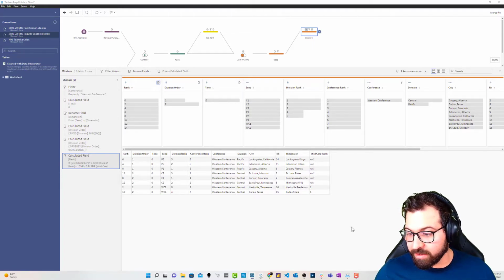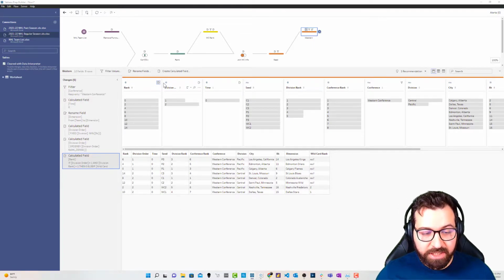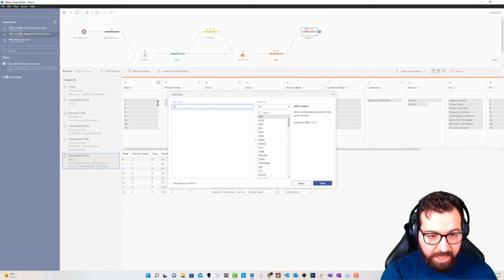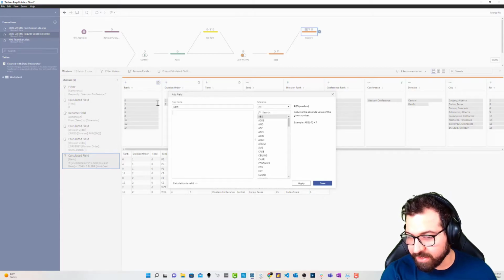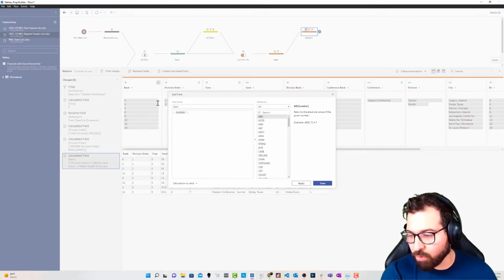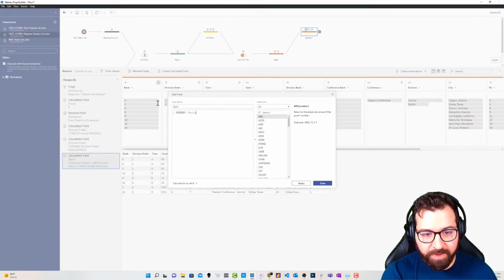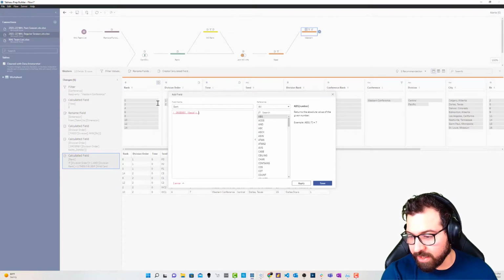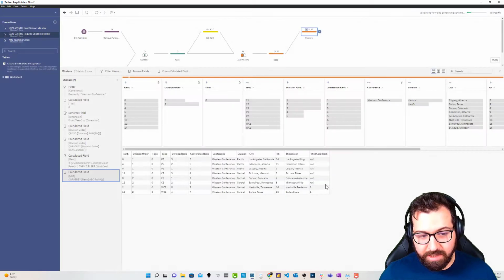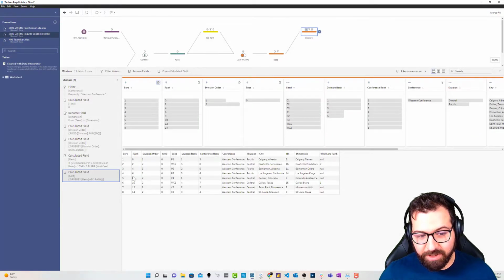All right. So now that I've got that, I'm going to just sort my field. This is something that I typically do just to make sure I've got things in order. It helps me visually lay it out. There's not a way to really sort fields here, so this kind of forces Prep to sort it. So basically taking that rank field and sorting it in ascending order by using another rank function. And this is what I mean. It's basically going to return all of that and rearrange it in the correct order.